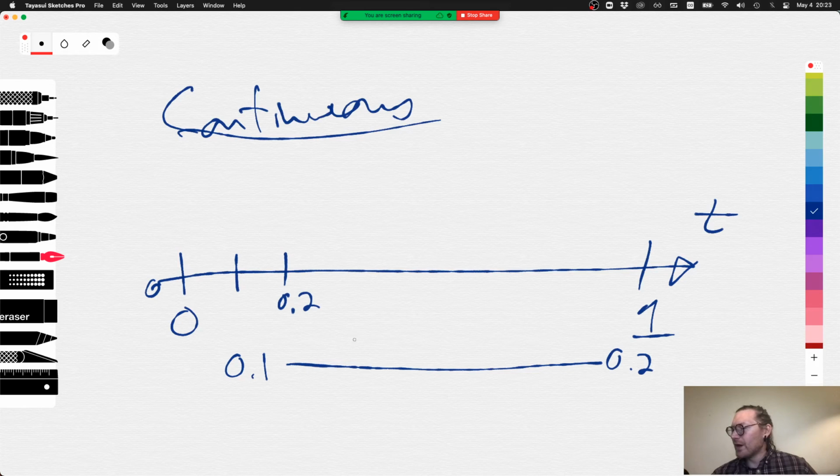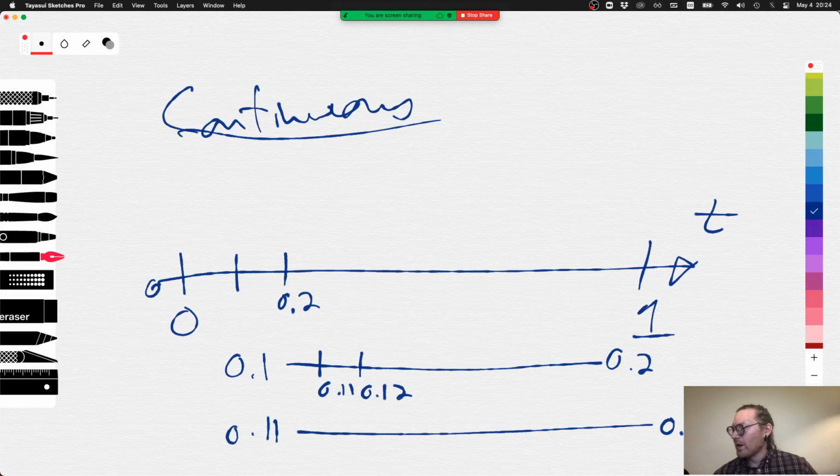And maybe we could say 0.11 to 0.12, right? And we could keep doing this. We could keep subdividing these over and over again until we narrow it down to a tiny point in time that is infinitely precise.